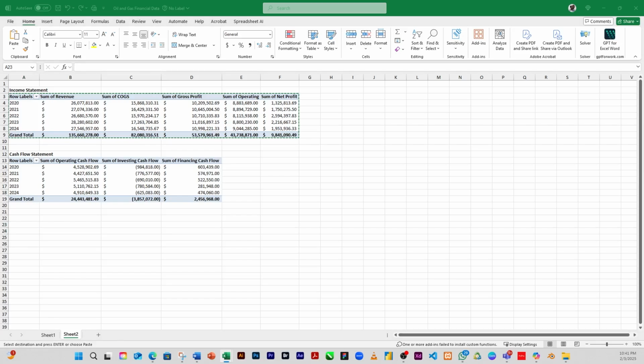The next thing is the balance sheet. What I just want you to know is how you use pivot table to get a summary of some of this data from your data set.